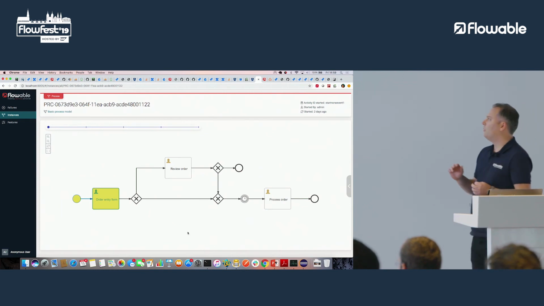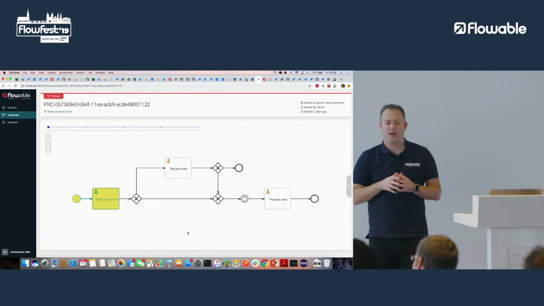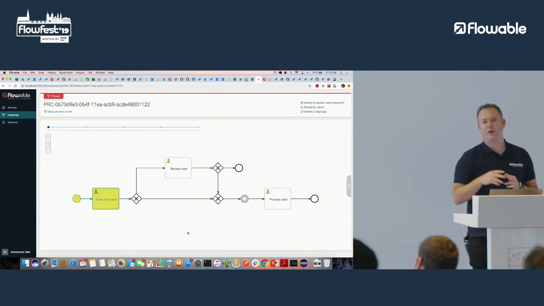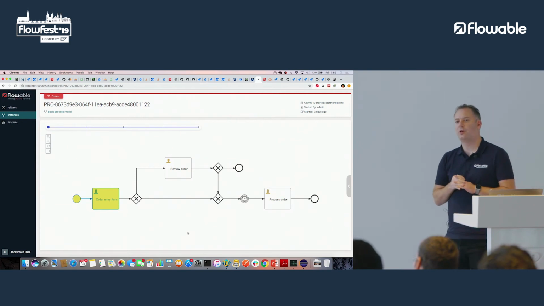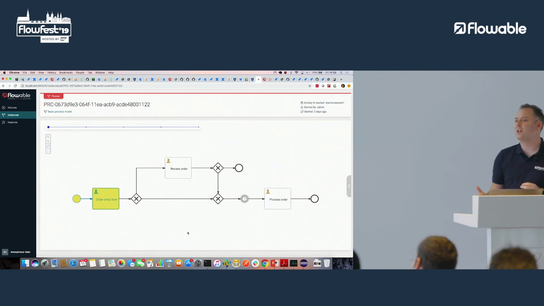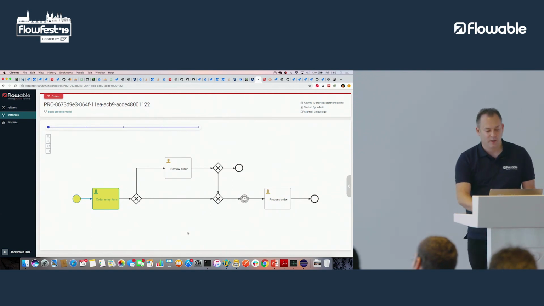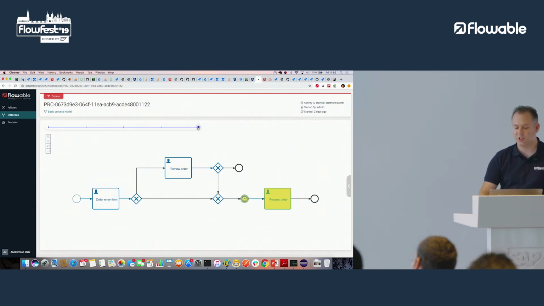And what we use here is our regular diagram component where we can show the current state and completed activities for a running or completed process instance. But we added some additional stuff to it. So here at the top you can see a kind of timeline, and this timeline is actually the transactions that have happened for this specific process instance.